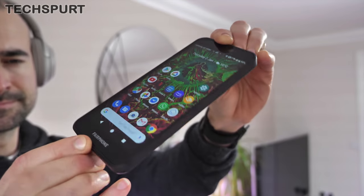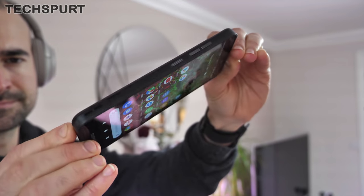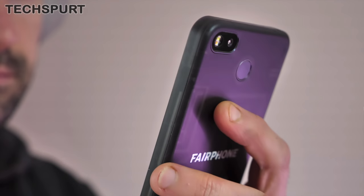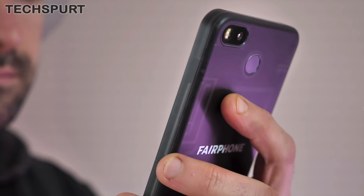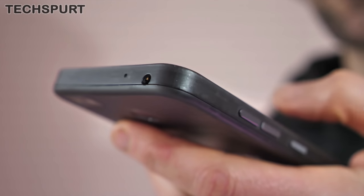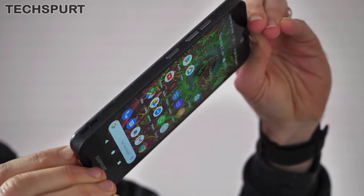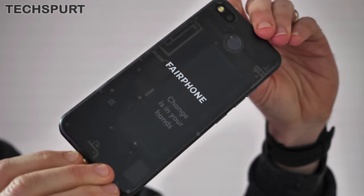Go check out my big sexy recent Pixel 3a 6-month re-review for all you need to know. Another recently launched smartphone with a 5.6-inch display that you might be tempted by is the Fairphone 3, but the handset itself is far from mini. That chunky frame means it's actually harder to use one-handed than most other Androids. Also, the camera tech is less than stellar, as is the performance, considering that €450 asking price.